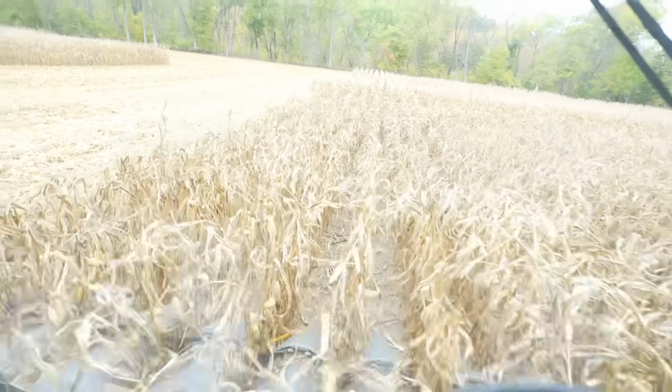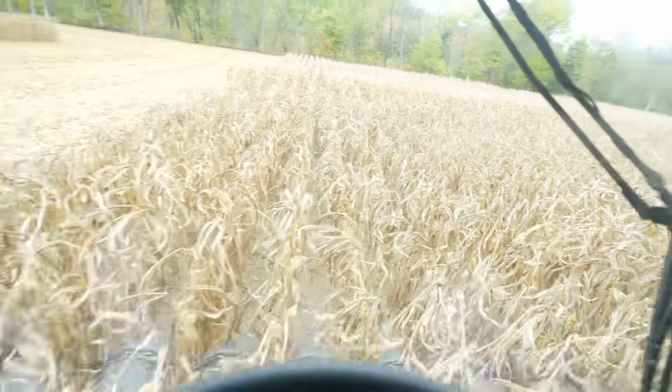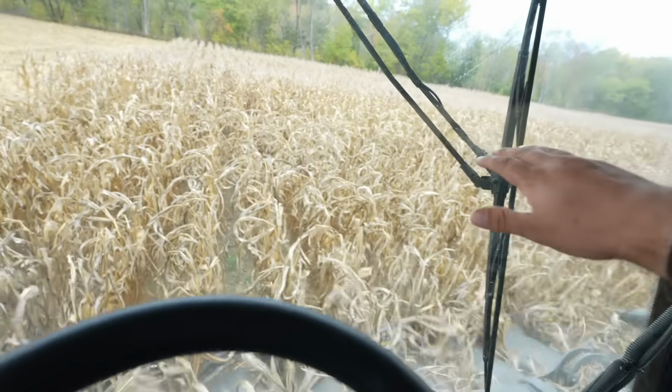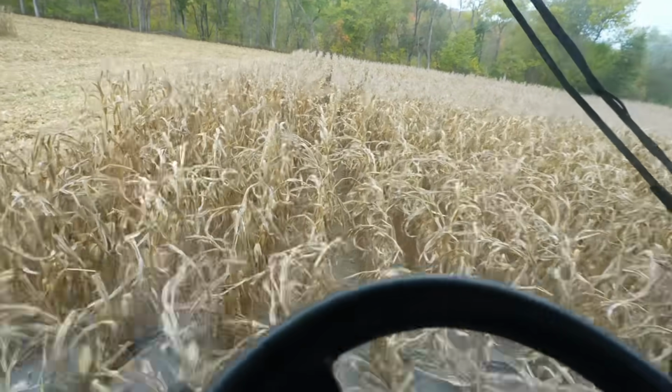Now, I just said a lot of big words, and I hope I said them correctly, but that is my understanding of it. Now, this right here is a gravel bar. Even in this gravel bar, we're 160 bushel.